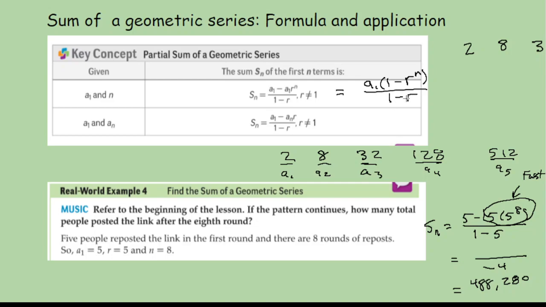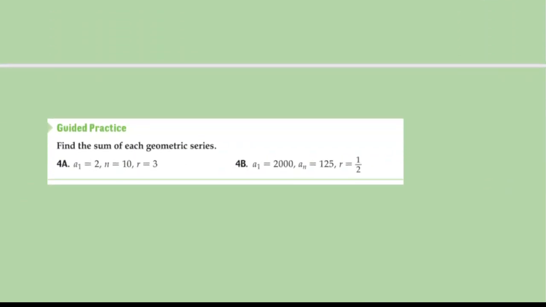And this might look a little better to some of you. It's still going to require you to do some kind of backward solving, doing this first, unless you're really good with parentheses and putting everything in your calculator that way. But my experience is just do this first, so I just use this one. I think that's easier. All right, so let's do the couple examples they give us.